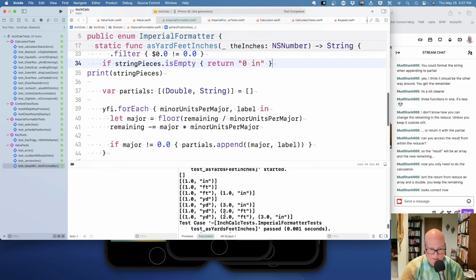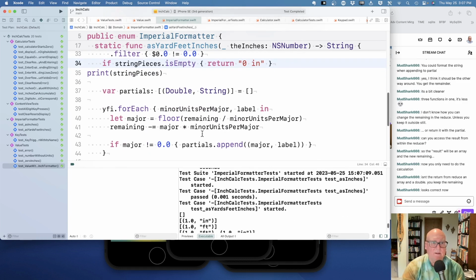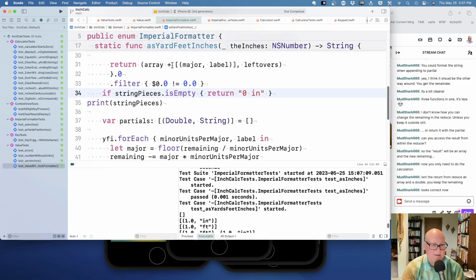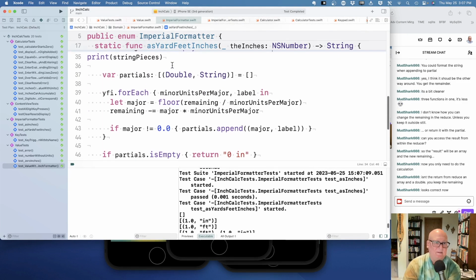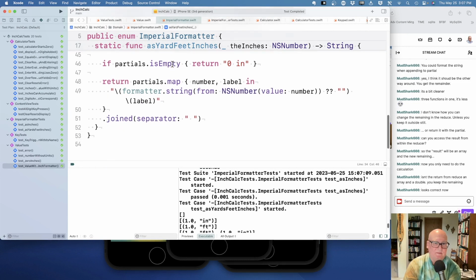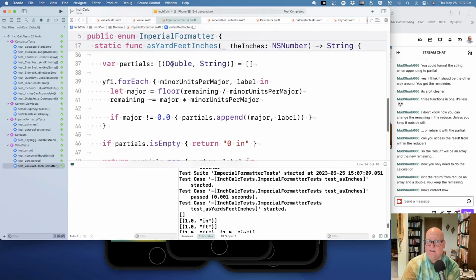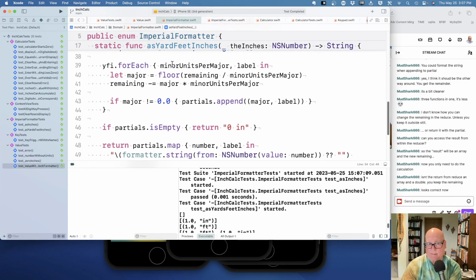Yeah, I think it gives us what we want. Again, I just don't know if it's better. I mean, reduce is flat out harder to understand than for each and map.